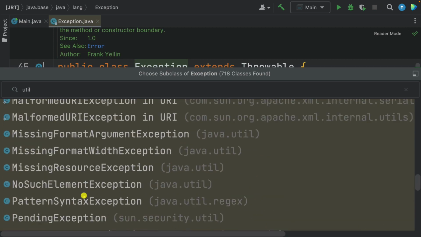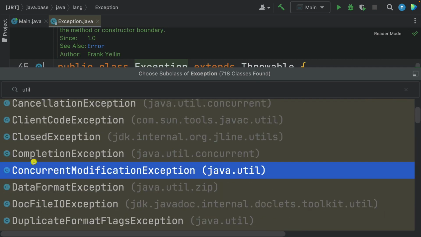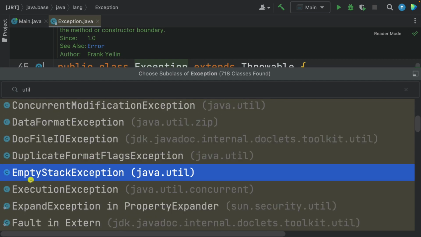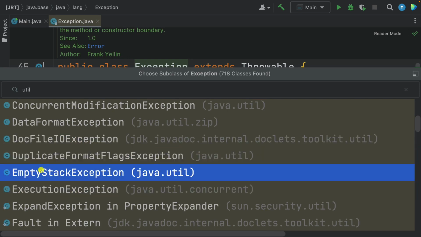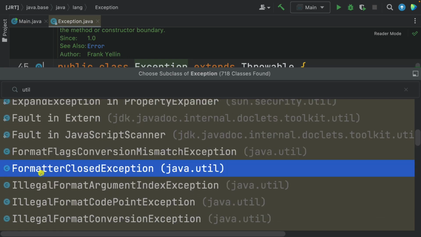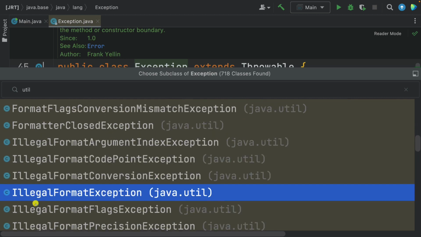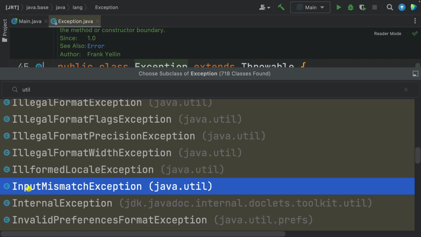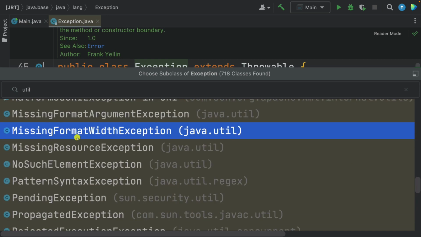If I scroll up, there's a bunch more from util. So concurrent, DataFormat, EmptyStackException. So this is when you're dealing with data structures, which you're going to learn later. IllegalFormatArgumentException, IllegalFormatException, InputMismatchException, MalformedURIException.